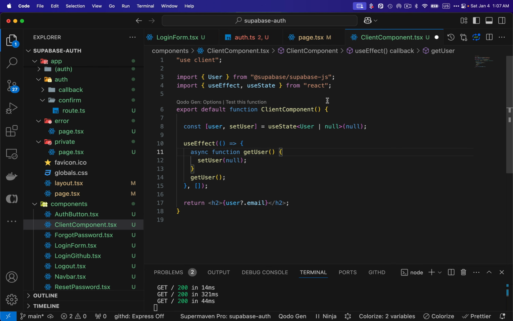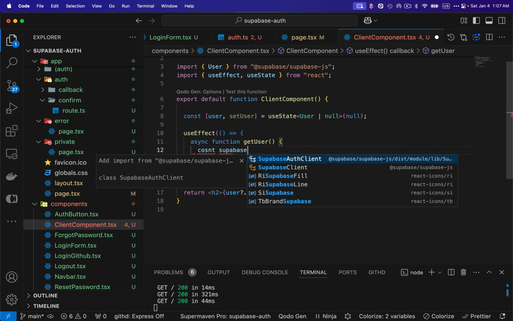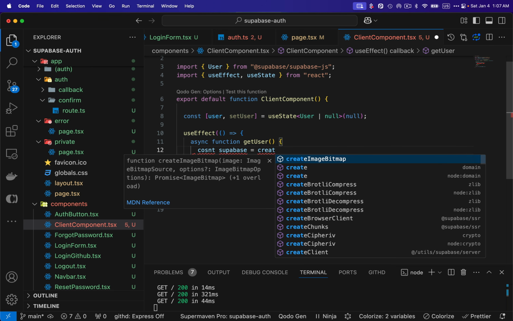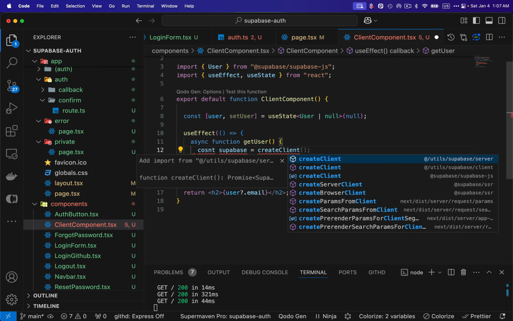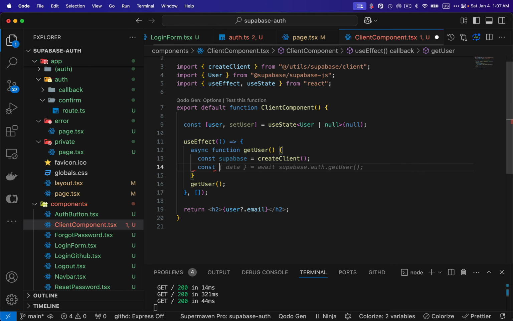And after that, inside the useEffect, since this is a client component, I need to use useEffect, and rather than setting the user to null, I need to actually write supabase equals createClient without await. So this createClient is going to be from supabase/client, not the server. Once this Supabase instance is created, I'm going to use it to fetch the data.